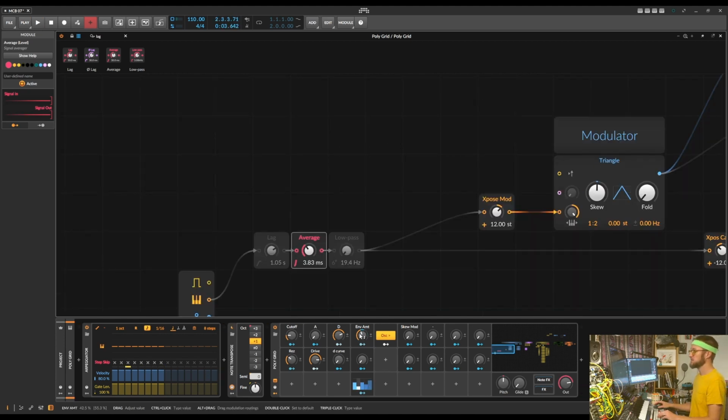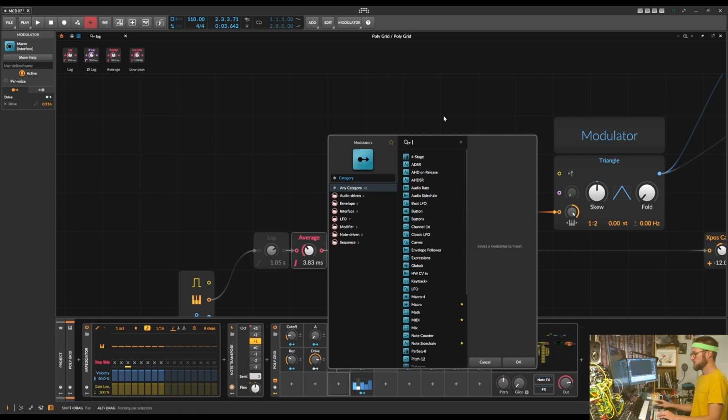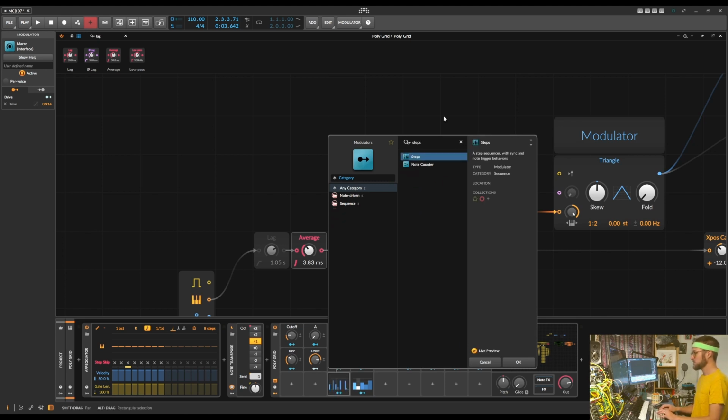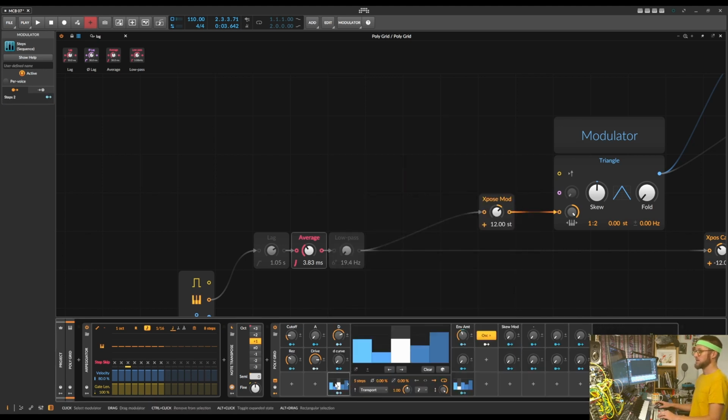Now, I want this to slide on some steps, but not others. So I'll throw in another quick and dirty sequencer here to just mock it up. Copy this one. Okay, I've noticed that when you duplicate devices in Bitwig with the control drag, if anything is modulating the device that you're copying, those modulations will remain intact. But if the device that you're copying is modulating something else, those will be broken. Kind of makes sense. It would be nice if there was a key combo, like maybe Control Alt, that would break all of them, or allow some way to choose that behavior. Maybe it'll come.